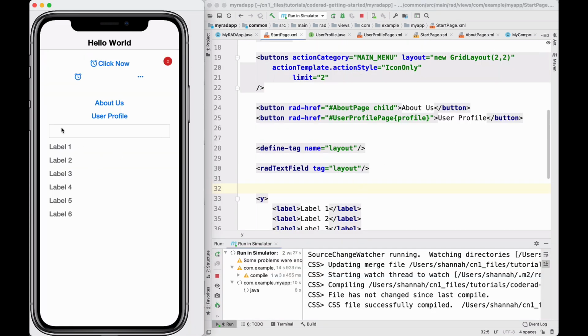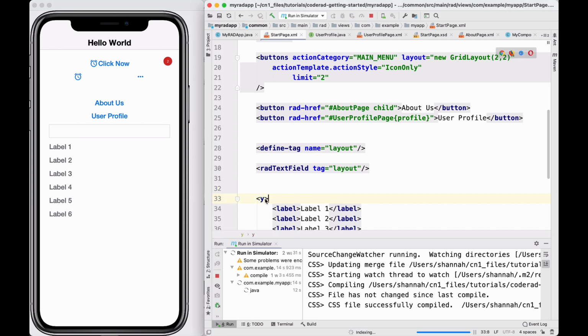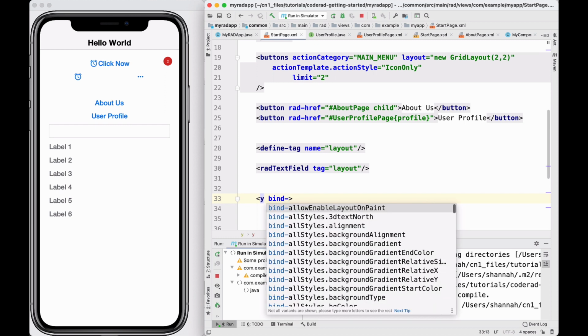Okay, so here's my initial layout, and I want to make it so that the layout changes when you enter a certain value.